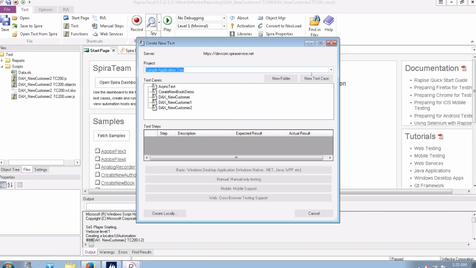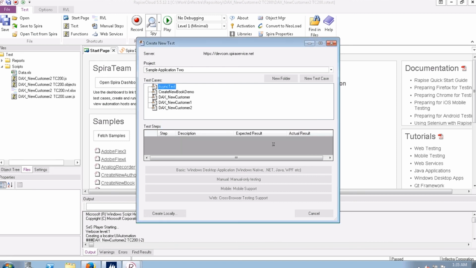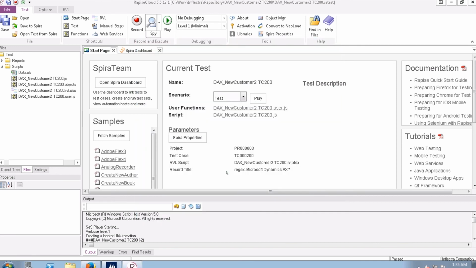So I am creating a new test case. Let's name it new customer 3, for example. And since Dynamics AX is a desktop application, among the choices I am presented below, I am choosing Windows Desktop Application Testing Mode.